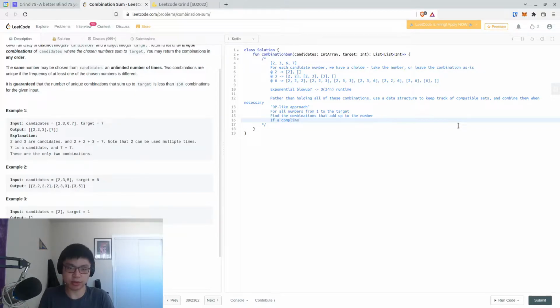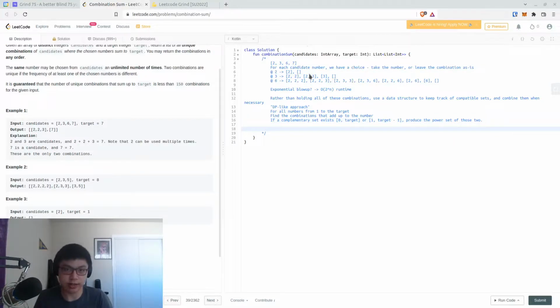If a complementary set exists, basically like let's say 0 and target, or 1 and target minus 1, for example, produce the power set of those two. And maybe it'll make a little bit more sense when I actually dive into an example.